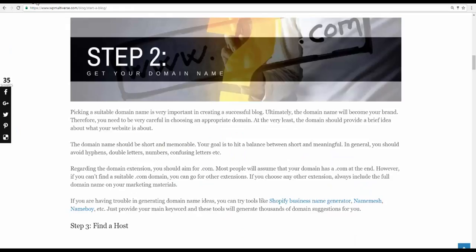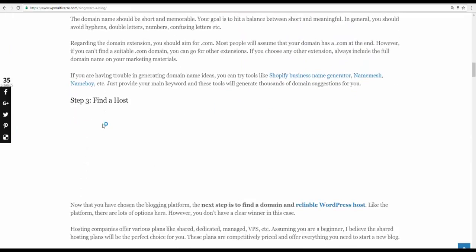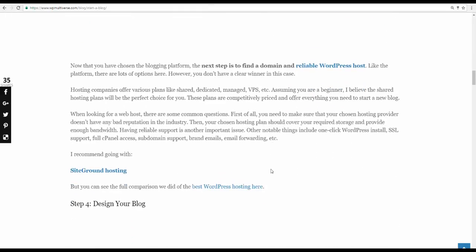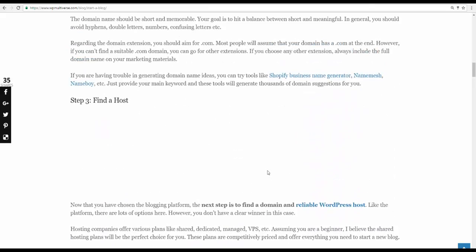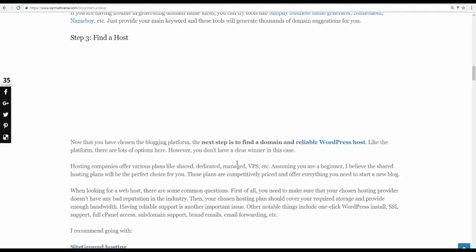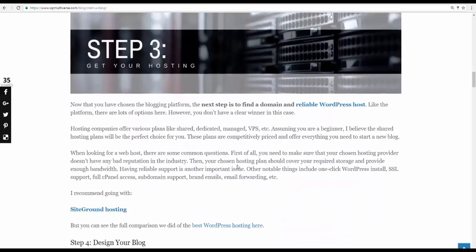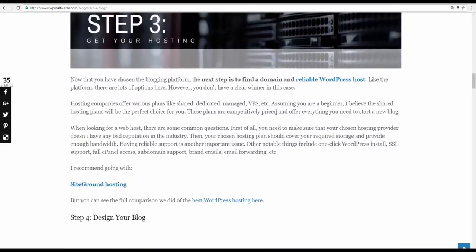So let's head back to our guide. Step 3 is finding your hosting, and you'll need a hosting account so you can share your website with the world, or a few friends, or whomever you choose. Over the last 9 years, if not 10, I've hosted with several hosting companies, and I've documented it in this guide here.